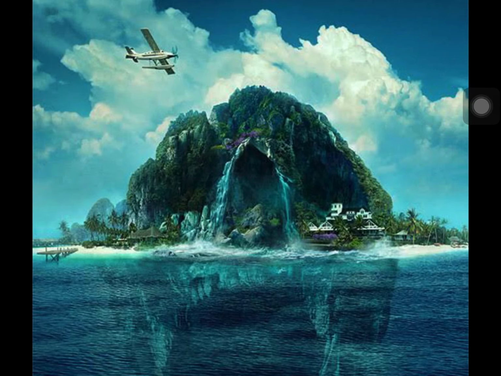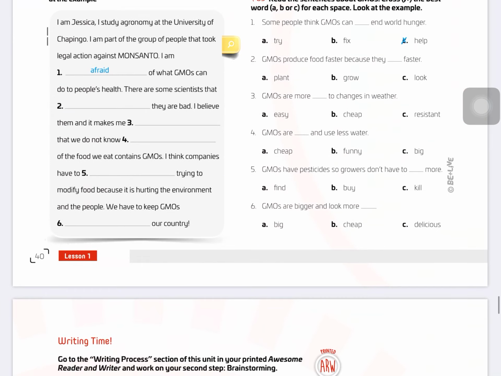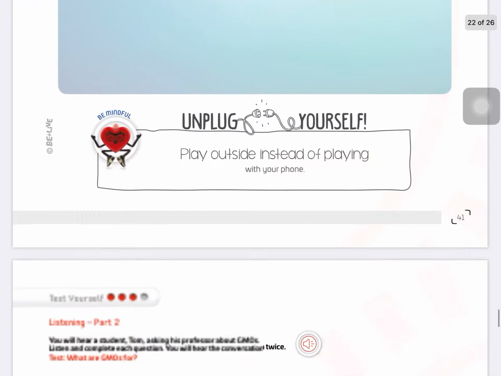So we are going to start a little activity from page 40 to page 44. Now, remember that our book is the SHPML language, turn number 2. As I told you before, we are going to work from page 40 to page 44. So we are going to start.